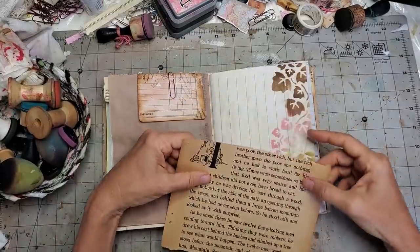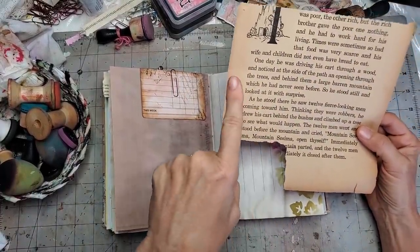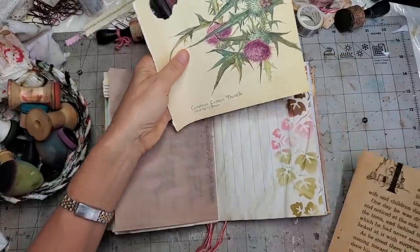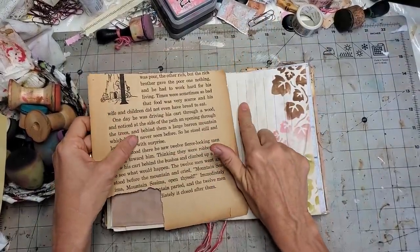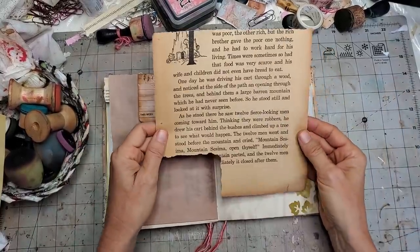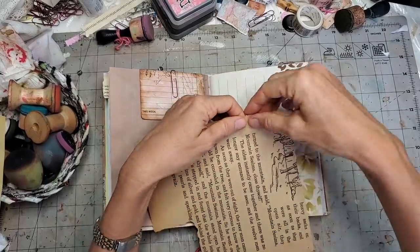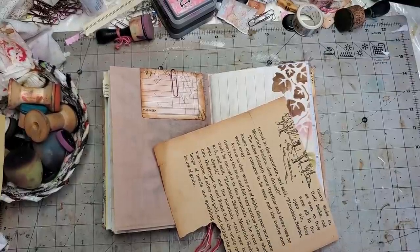I'd like to add a word, phrase, or sentiment. One way I'll do it today is to get an old book page, find some words I like, tear them out, and add them as a side element. You can use regular size font — Edith Holden has some really pretty style font. I'm deciding on the tone: is it going to pop from the background? I'm choosing pop today. Popping against the white is great.